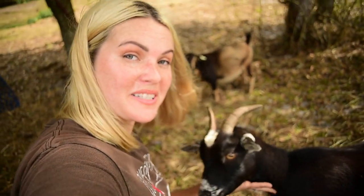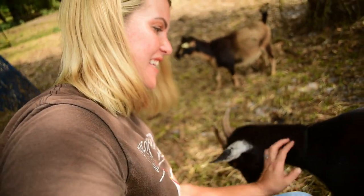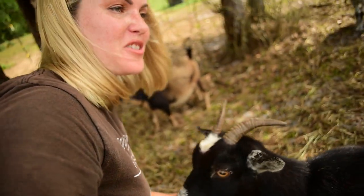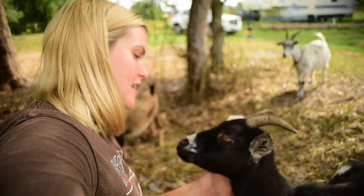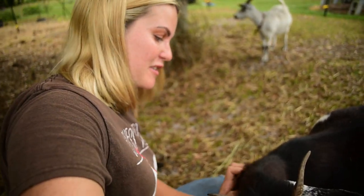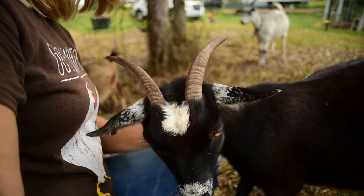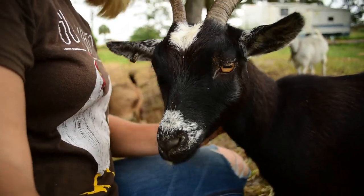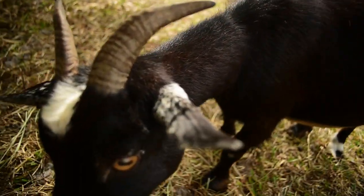I am noticing that Brownie has been extra affectionate lately — she's never like this. Remember, we got them from a small animal auction years ago, so they were very wary of us for a long time. But this is huge. She's not normally like this, but I literally stopped petting her earlier and she was nudging me to keep going. Oh, she likes that — is that a good place? Did I get your scratches?